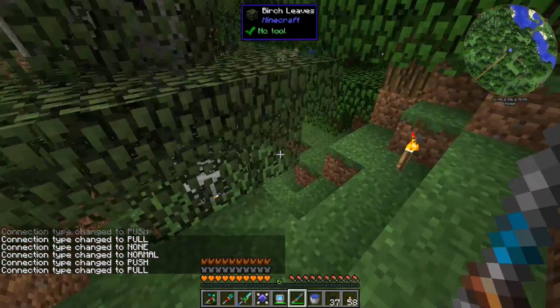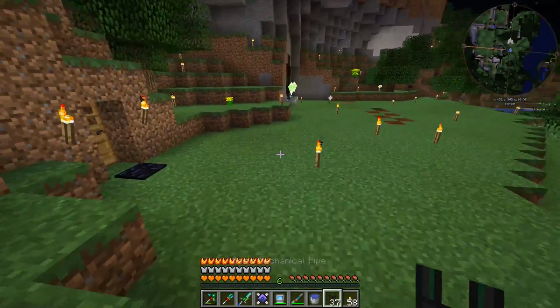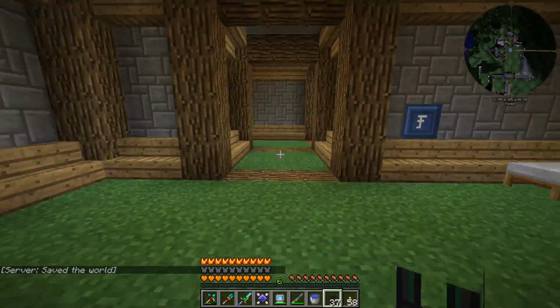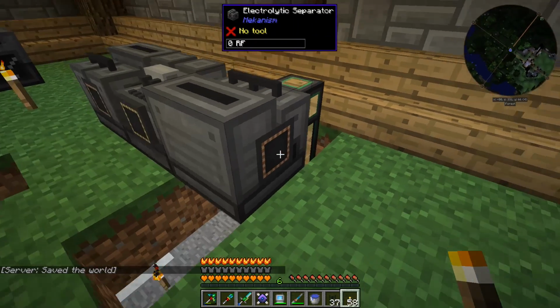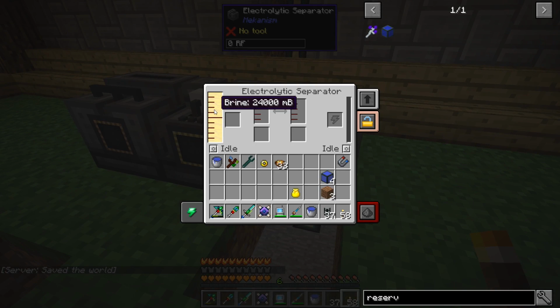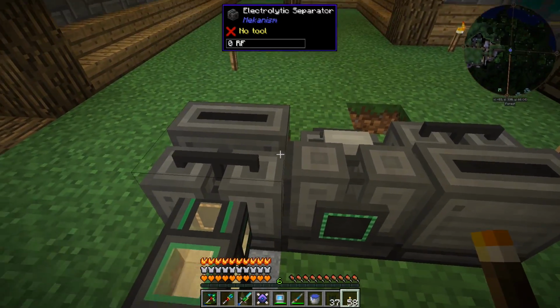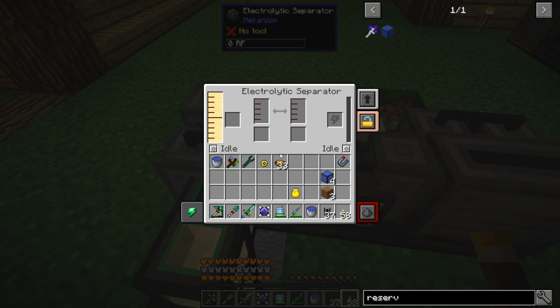So that should be pumping into our electrolytic separator down below. My goodness. Messing with Mekanism, if you're not super familiar with it, is a little complicated. I'm sure it gets better if you use the machines all the time, but here we go. So yes, now we're full of brine over here. So what I want to see is, out of whatever side this one is, I believe the chlorine to come out.